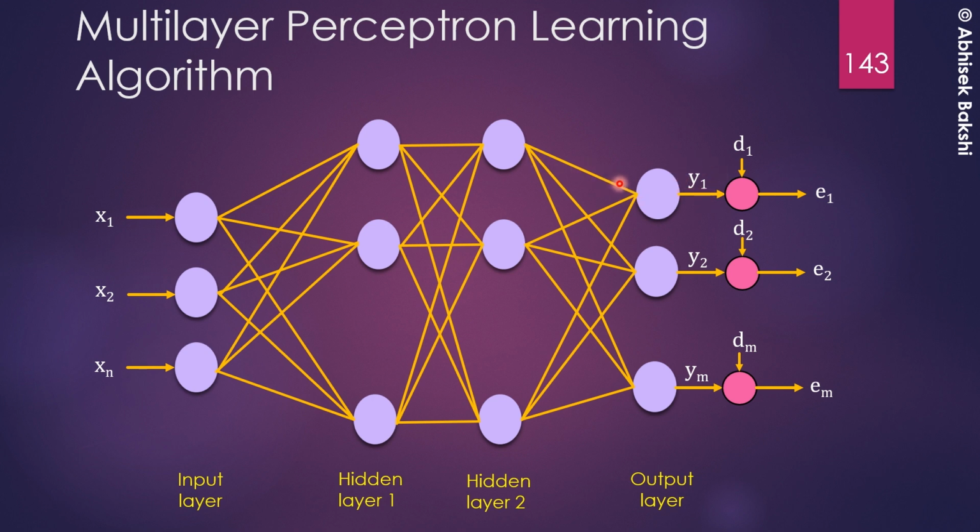It is a combination of all these W's of this layer and this layer, all the sets of W's of the intermediate hidden layers, all the W's of the input and hidden layers. But the problem is that all these previous layers' W's are not directly connected with E. So what to do? We have to understand that, right?